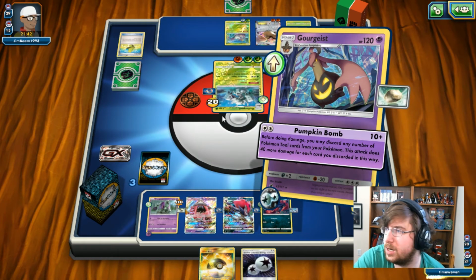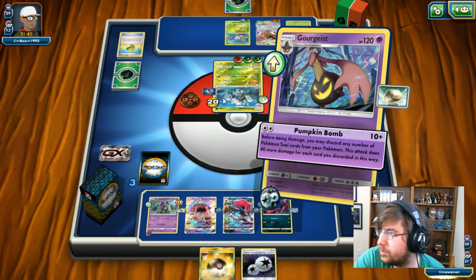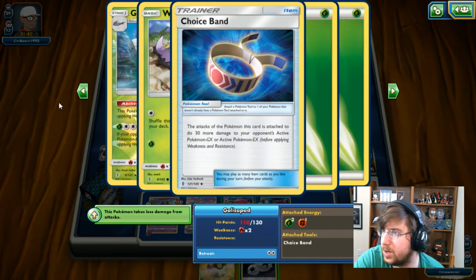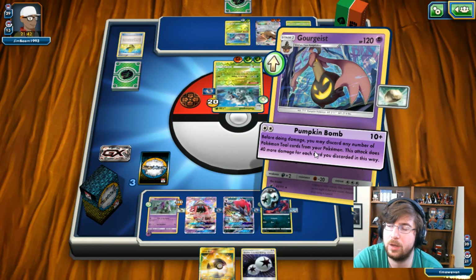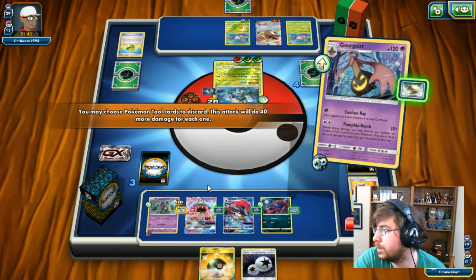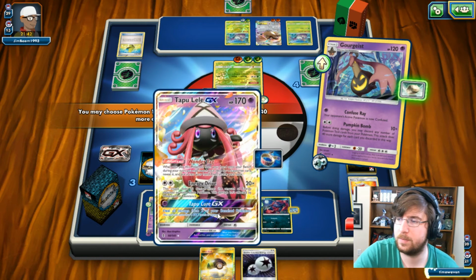We need to hit him for... It's a grand total of 130 now, right? 30 less? No, it's 140 we need to hit him for. Need to hit him for 140. So Pumpkin Bomb, we can remove the Float Stone. That's 4, 8, 12. No, I gotta hit him for all of them. I gotta go for all of them.